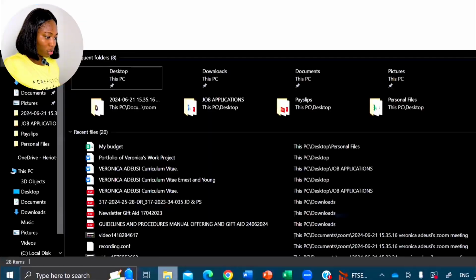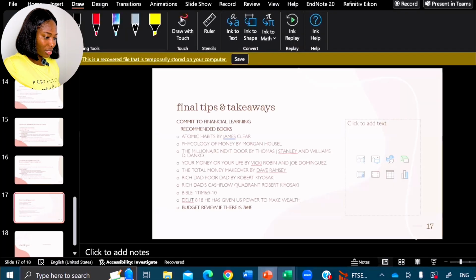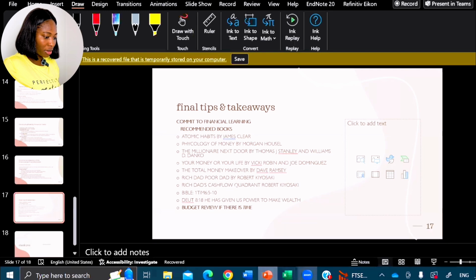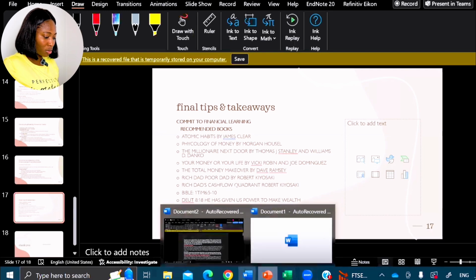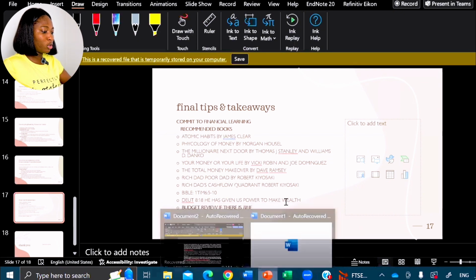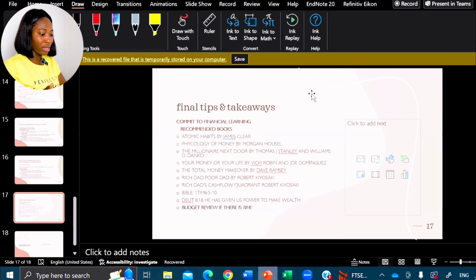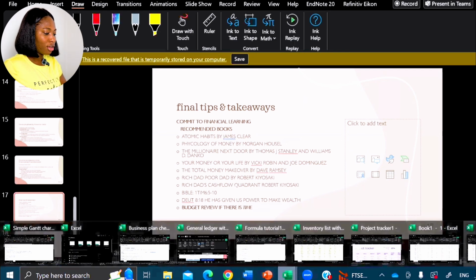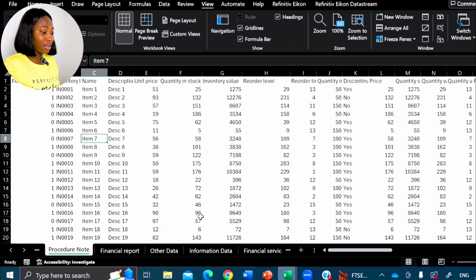I have a couple of documents and files opened down here. I have this, I have that, I have Excel files open. This is a PowerPoint file, this is a Zoom document, these are Word documents. So I'm going to just imagine that I am working for an organization. I have to open a lot of files, which I have some examples here, down here. So I'm going to be showing you how you can easily navigate through these files without having to sweat, so that it's easier.